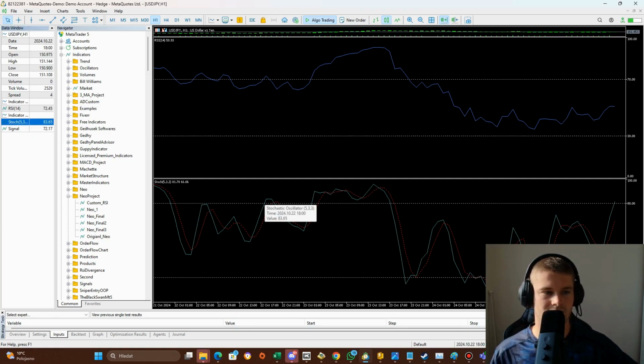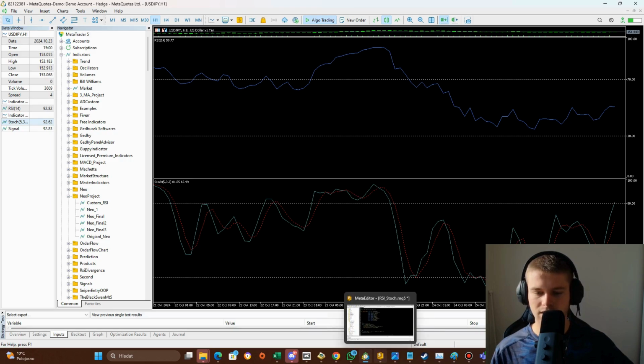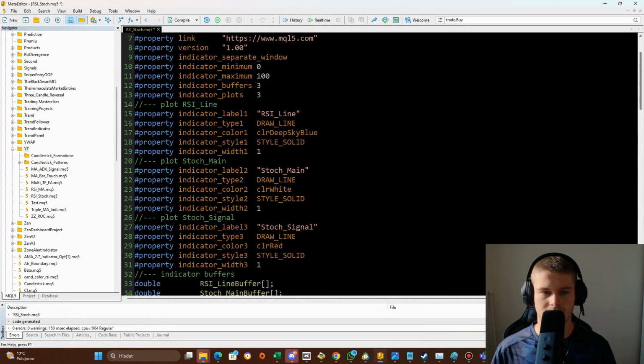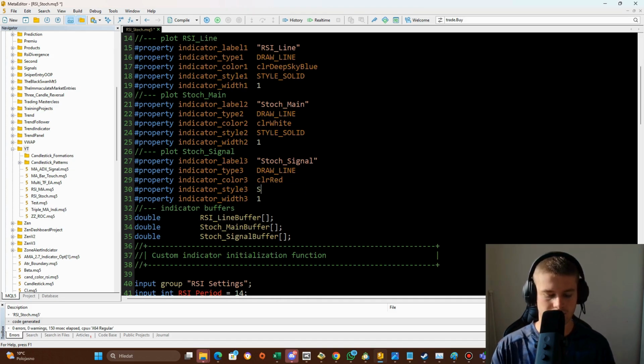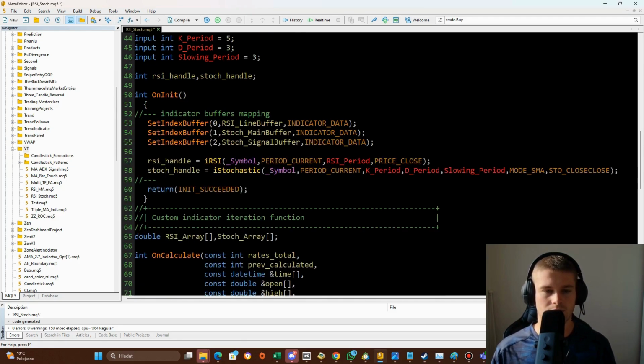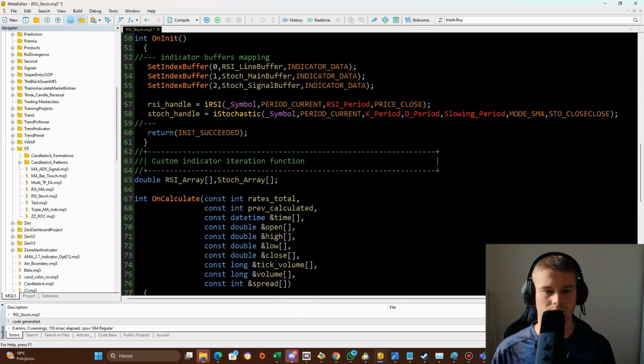Okay, so I guess 0 is for the main and 1 is for the signal. So this is signal, this is main. One more thing, let me just create one more array here, and this array will be for signal.